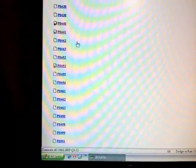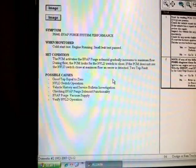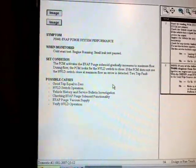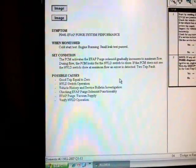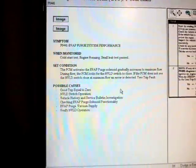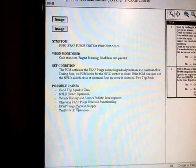Now on the P0441, which we had as pending, on the second condition, it says that the PCM activates the Evap purge solenoid and gradually increases to maximum flow. During flow, the PCM looks for the NVLD switch to close. If the PCM does not see the NVLD switch closed at maximum flow, an error is detected, 2-trip fault. Possible causes are the NVLD switch operation, which we already tested and condemned as the faulty problem, and then the other component, the Evap purge solenoid.